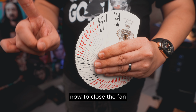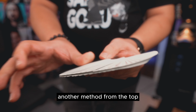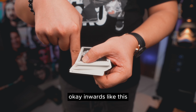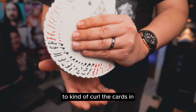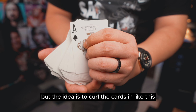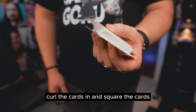Now to close the fan, use your index finger, bottom up this way, and square the cards. Another method, from the top, okay, inwards like this, and square the cards. And the last one is to use these fingers to kind of curl the cards in. Now it cannot be done on this plane, but the idea is to curl the cards in like this and square the cards. It has to be done on this plane like this, okay? Curl the cards in and square the cards.